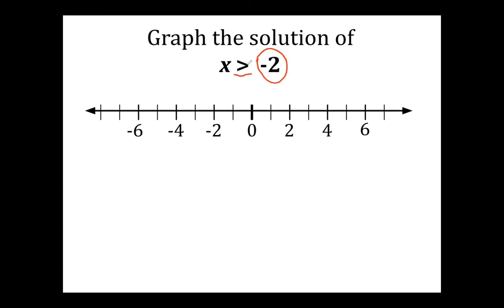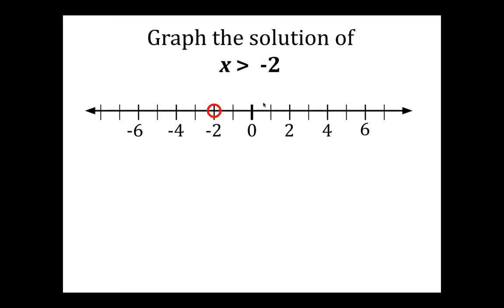So x can be greater than -2, but it can also equal -2. So you have greater than or equal to, and that will use a closed circle because a closed circle is used when a number is a solution. However, in this case, we can see here that we have x is just greater than -2. So we'll go ahead and use an open circle, plot my open circle at -2, and now identify whether your variable is on the left of the inequality.